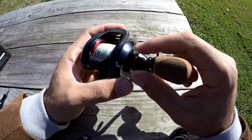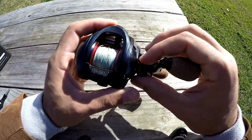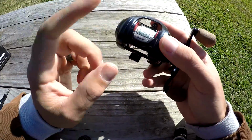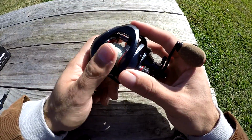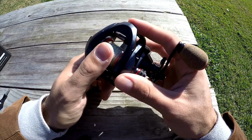Okay, let's look at the spool tension knob. It does not have an audible click, but that's really no big deal. It works as it should, pretty self-explanatory. And one other thing is this thumb bar. Again, big hands. This is a nice wide spool. I got plenty of room to put my thumb.